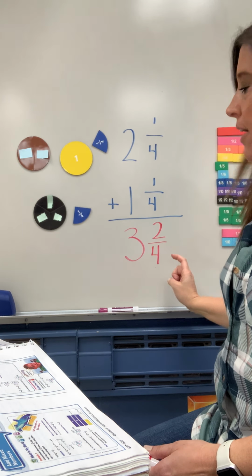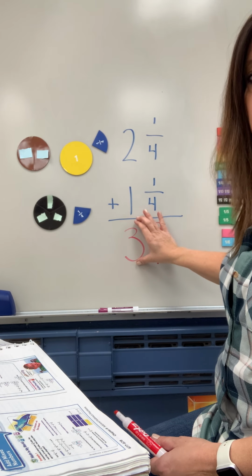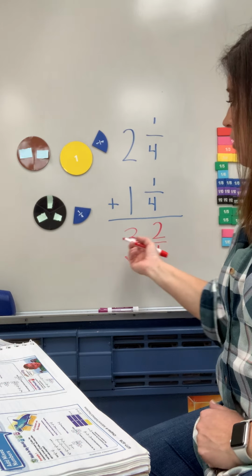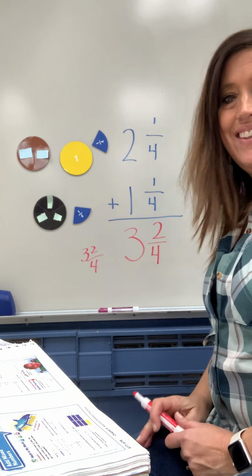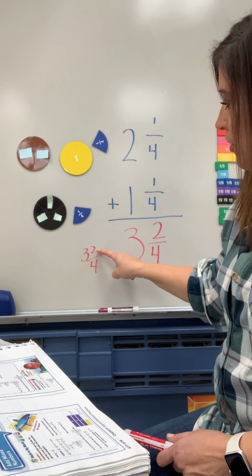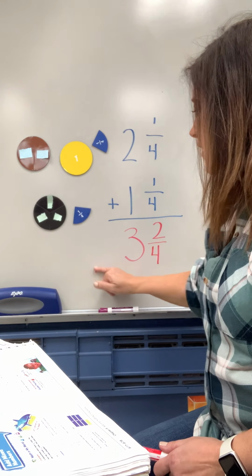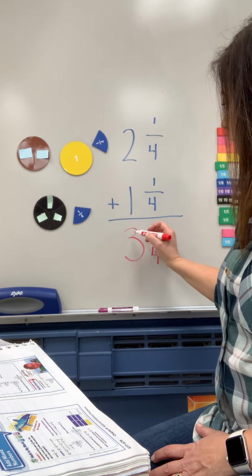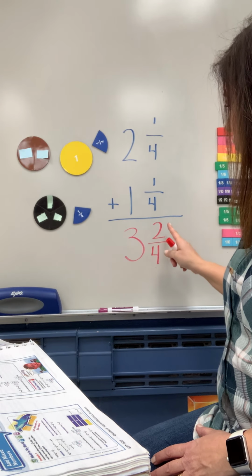Notice when you write a mixed number, you want the fraction line to be sort of in the middle of your whole number because you don't want to do something like this. See what I did there? It almost looks like 32/4 here. So you want to be very careful that you make it clear that you have a whole number, and then this is definitely a fraction. So we have 3 and 2/4.